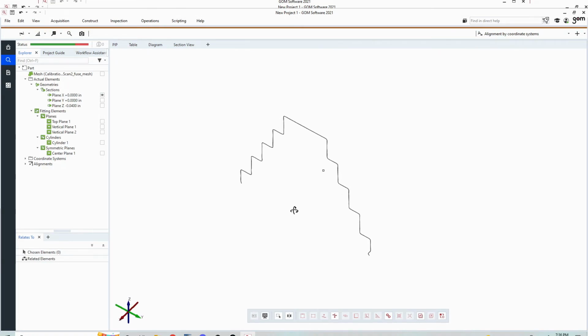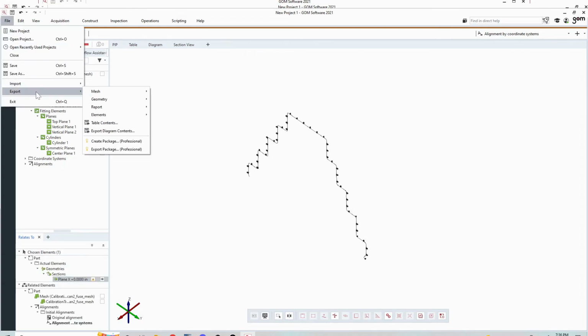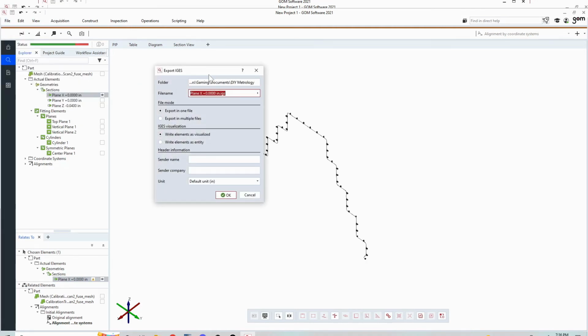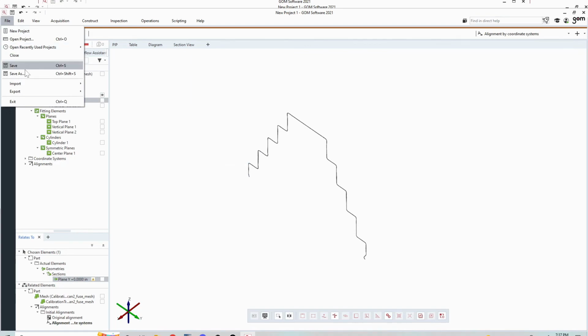Now, if I want to export this section, I will select the particular section and then go to File, Export, Geometry, IGES. And so now it's going to have a window so I can save it to a particular folder with a particular file name and adjust the units if I want. Now I'll just hit OK, and I'll repeat that for each of the sections.